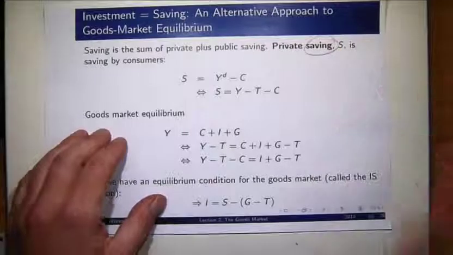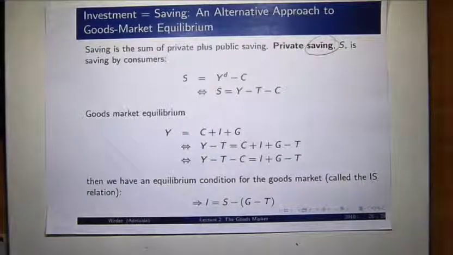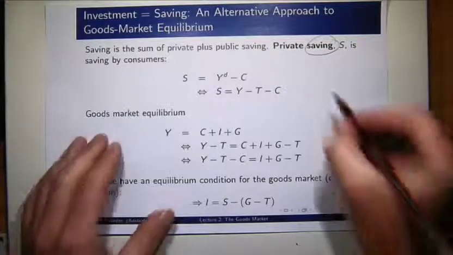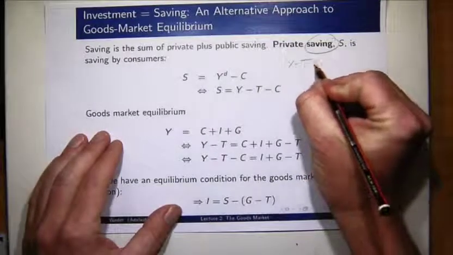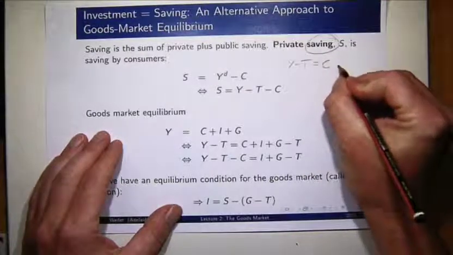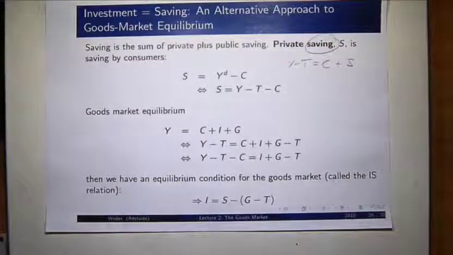So let's talk about what private people are saving. Well, they have some income, which is output every period, Y. And some of this income they consume, and the rest they have to save. If you have some disposable income after taxes, you can do two things with it. You either consume it or you save it. There's nothing else you can do with it. There are only two options. You eat your income or you save it for another period, say.